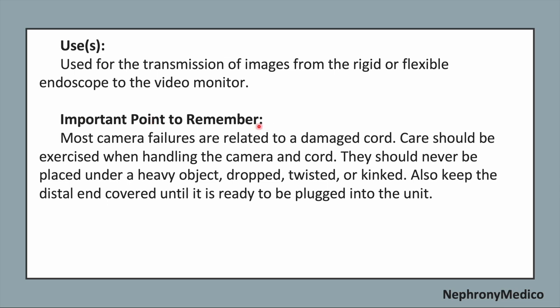Important point to remember. Most camera failures are related to a damaged cord, and care should be exercised when handling the camera and cord. This will never be placed under a heavy object, dropped, twisted or kinked. And also keep the distal end covered until it is ready to be plugged into the unit.